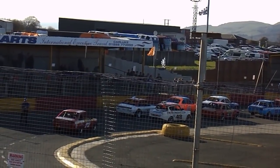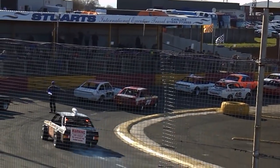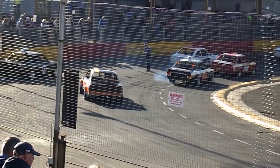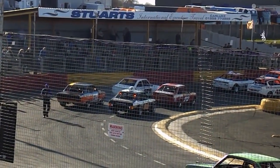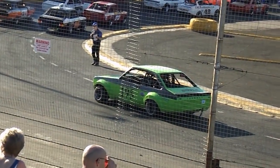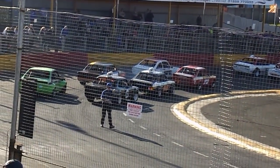72 Gary Godswin. And then also taking his place, number 976, Northern Ireland's Clive Richardson. 25 is Trevor Cusack. And here is the HB Viva of 333 Lee Wood. Lee won the national championship in both 2015 and 16. Correction, 2014 and 15, I should say. 195 is there as well, and that's Adrian Boyle, I should say. And 63, John Watkins in his all black Mark 1.